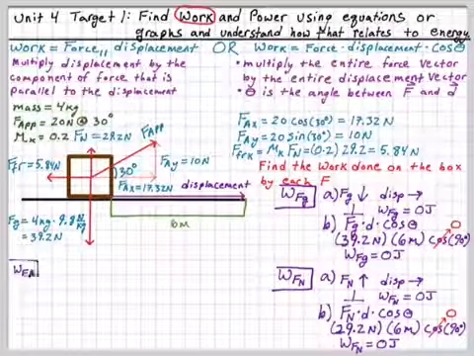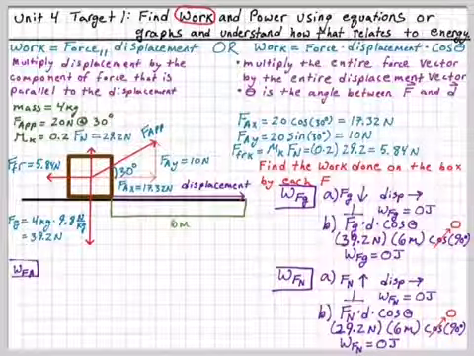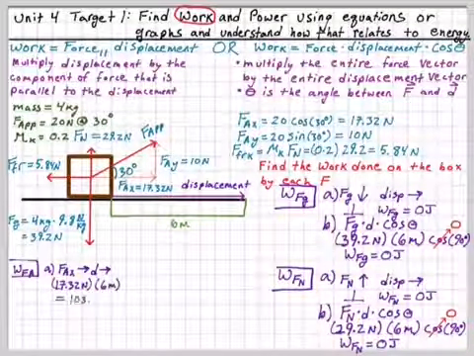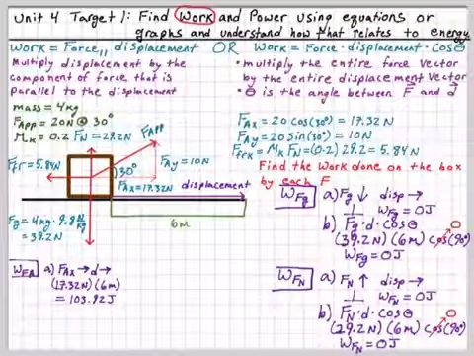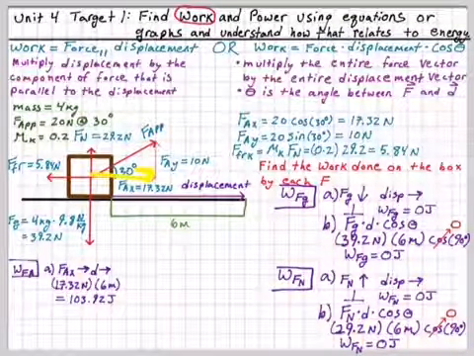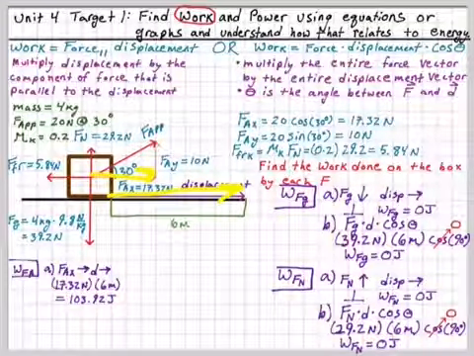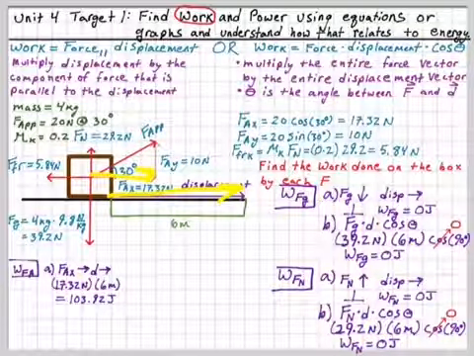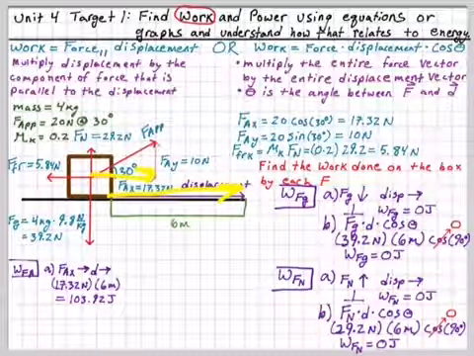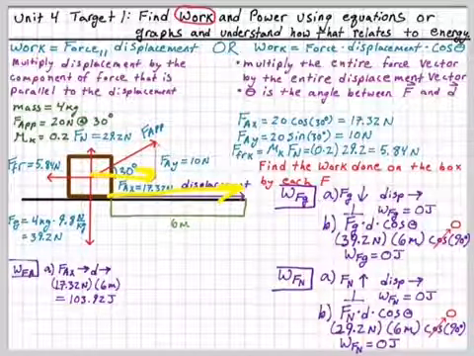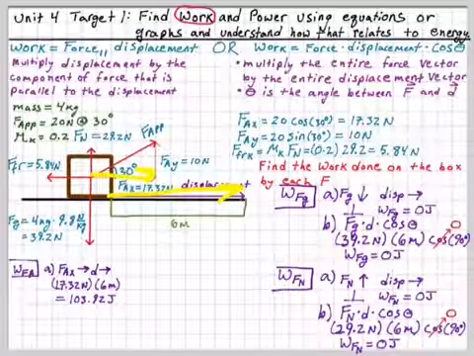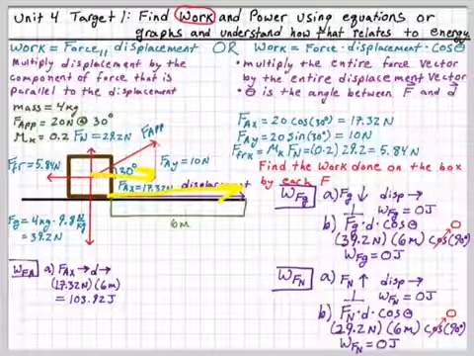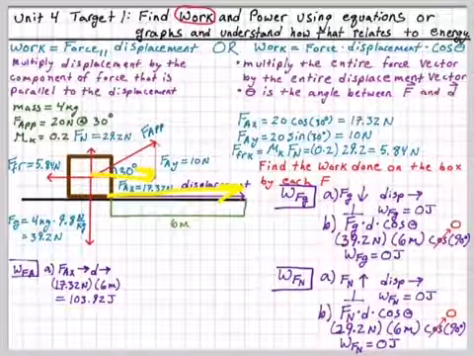All right, let's look at the more interesting forces, like force applied, for example. Force applied is interesting, and we see that part of it is, in fact, parallel to the displacement vector. The x component of our force applied is parallel to the displacement vector, and that's what we want to multiply together. So we take that x component, 17.32 newtons, and we multiply it by the displacement, which is 6 meters, and we find that the work done by force applied x is 103.92 joules.